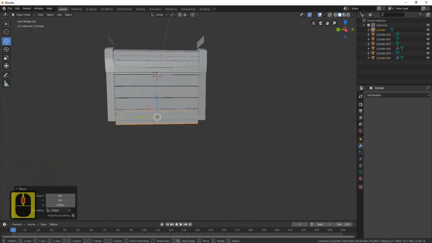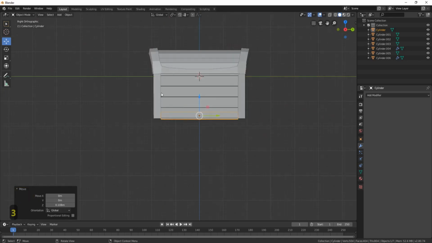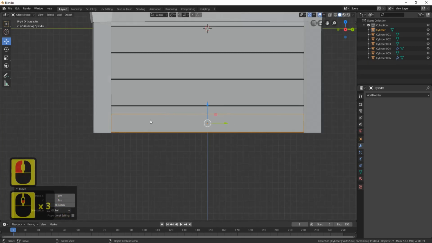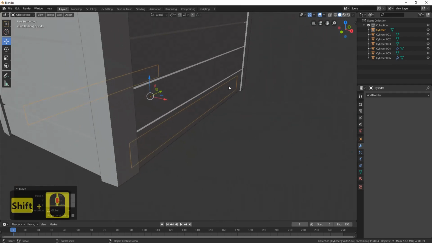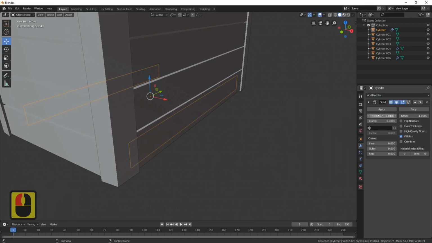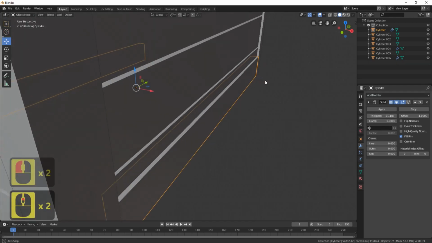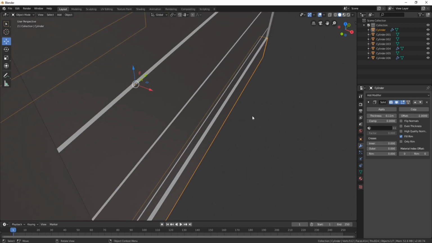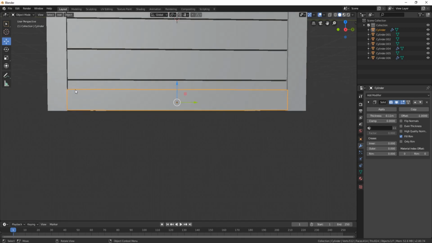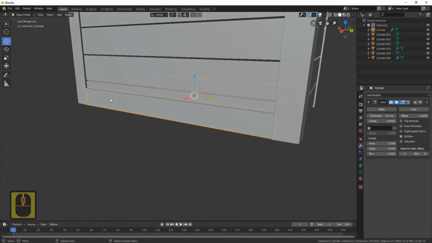And they want to be about the same level as the others, so I'll press 3 and I'll move them out, and now I can get a good idea of the height of these things. So let's again bring in our modifier, add modifier, solidify, and bring them out just like that. Now I don't want them actually going past this point, I want them before this point, and I also want them a little bit wider just so there's no chance of a gap appearing in here.